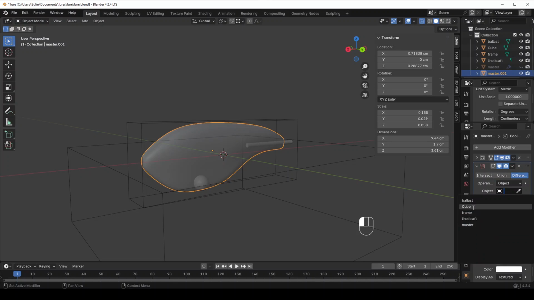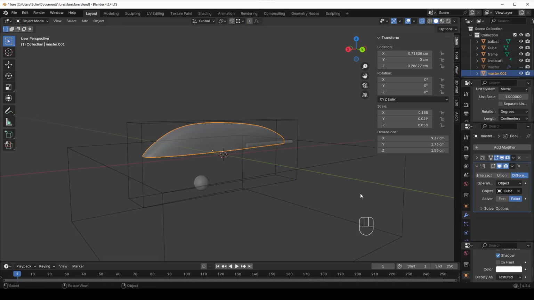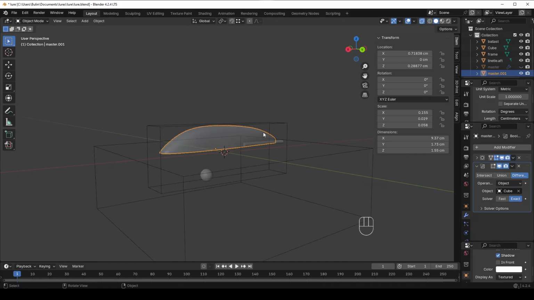I'm sorry, I had told you, click your eyedropper and then click on the lure. You don't want to do that. You want to click your eyedropper and then click on this cube. Or you can hit this little box here and go down to the cube. Either way, it's going to cut it in half. It's going to remove the area that is inside this volume that we created.